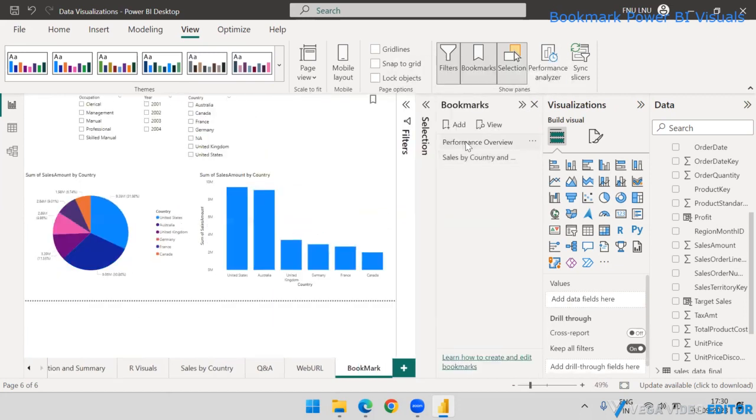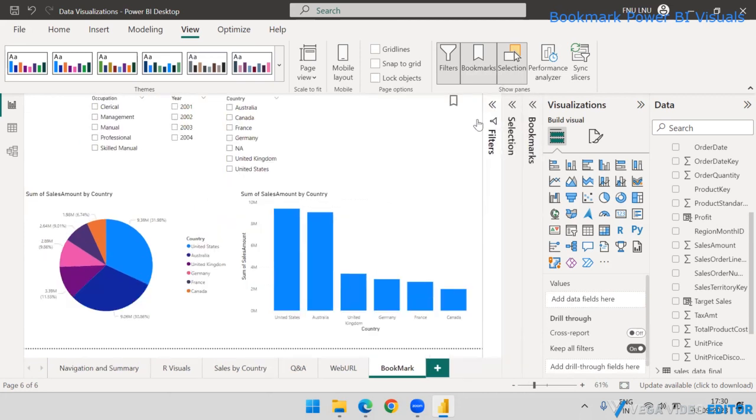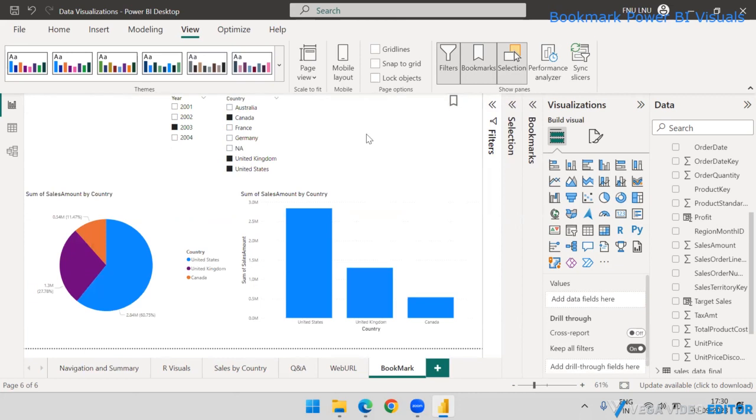Now if I go to my original view and simply hit the button, that is the bookmark, you will see that one slicer which was there earlier is not appearing now. So this is how you can use bookmarks to manage what to show on your bookmarked page or what not to show by using these selections.